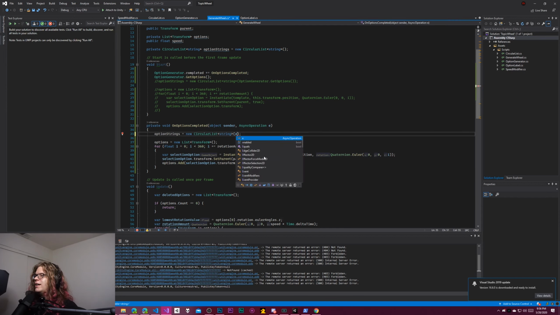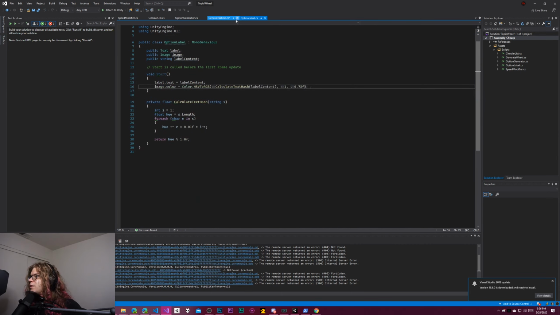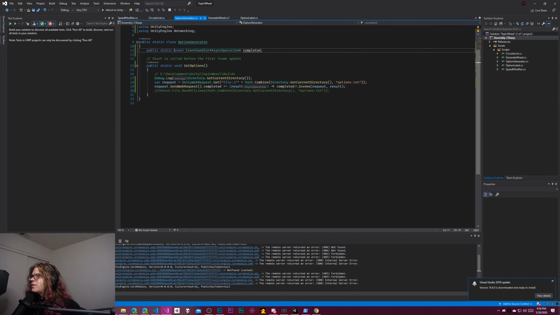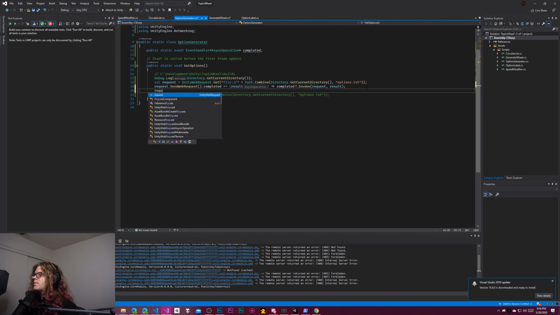So what this is going to do is fire that off. And then inside of that async operation, we're going to get is done. How do I actually use this? Dot text. Like there's nothing here. Allow scene activation. Great. Something more useful would be great. So option generator is going to send that off. Do I use the request?